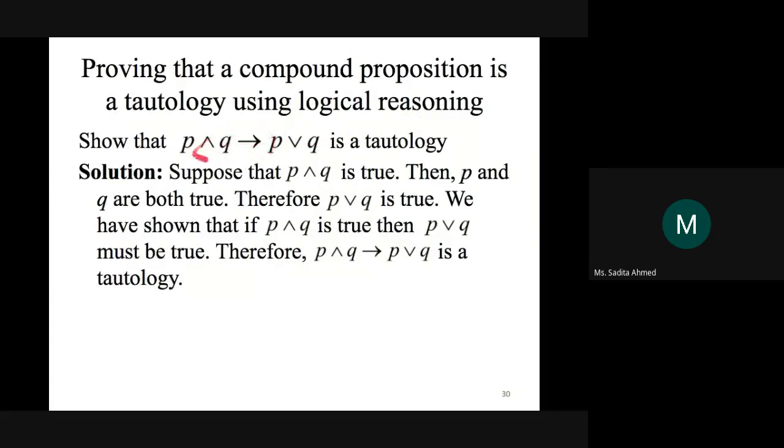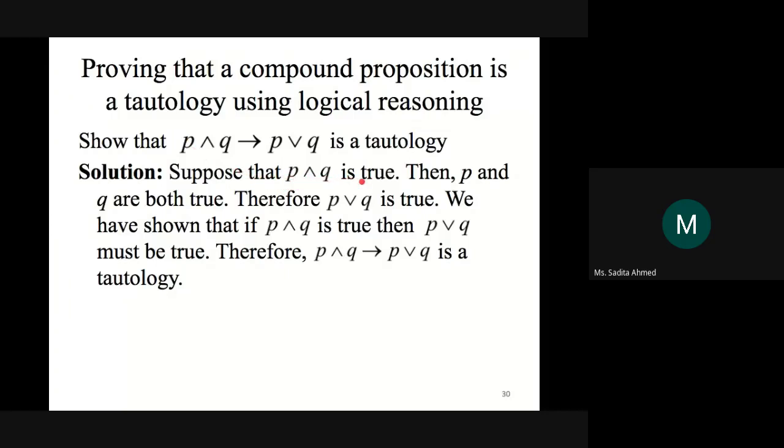First definition is the implication. In order to prove that the implication is true, we have to show that if the statement on the left-hand side is true, then the statement on the right-hand side is true, just by definition. Now, what is the statement on the left-hand side? P and Q. So we'll start from here. Our assumption or hypothesis, based on the definition of implication, is that P and Q is true. We can start from that assumption.